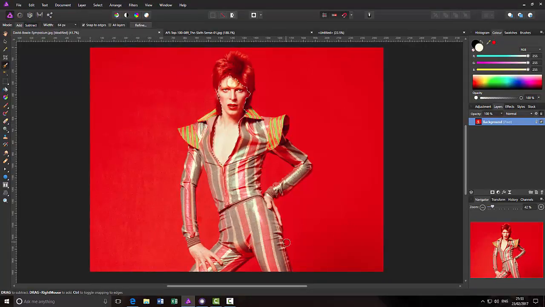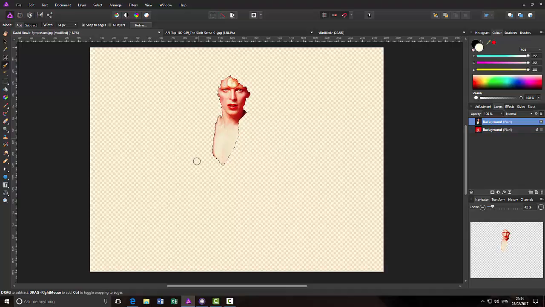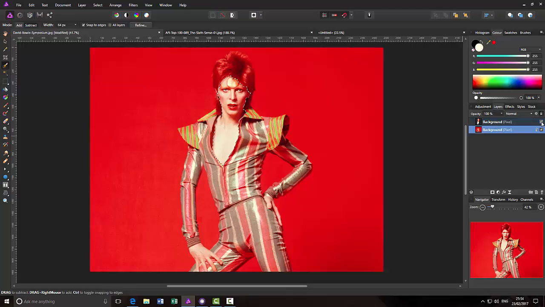At this point you have two options really. You can press Ctrl and J, which, if I hide the bottom there, will make that selection on a new layer, and you could work with this layer, or you could have, let me bring back the background and hide this layer, or you could just work on the background layer and not make a new layer. That's up to you how you want to do this, because the next bit is really easy.